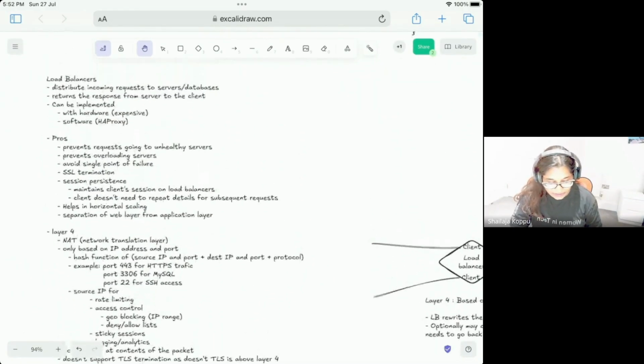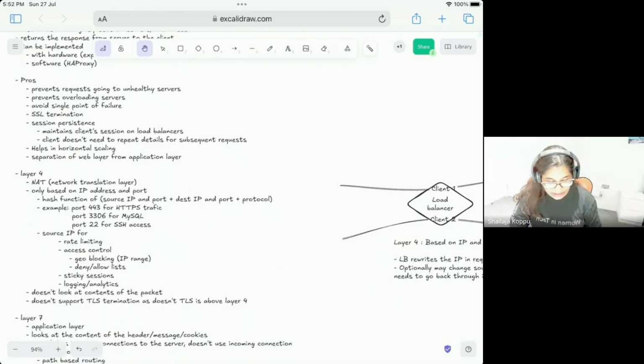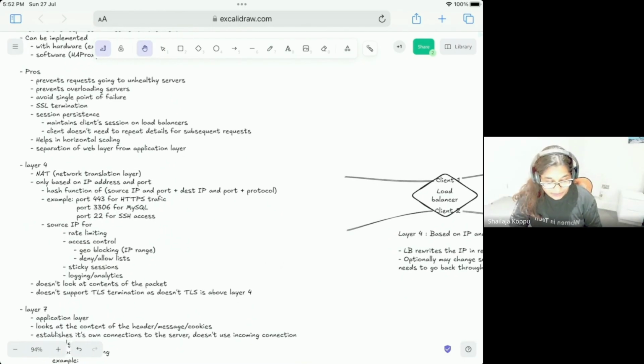So these sticky sessions are possible with the load balancer, and perhaps with the reverse proxy as well, if there is persistence attached to the reverse proxy and it is powerful enough. And then it helps in horizontal scaling, as we discussed. The load balancer takes care of systems which are down, expanding, or shrinking, which is completely invisible to the end user. The client is not able to see that. The load balancer is abstracting everything, allowing horizontal scaling of the backend system and separation of the web layer from the application layer.